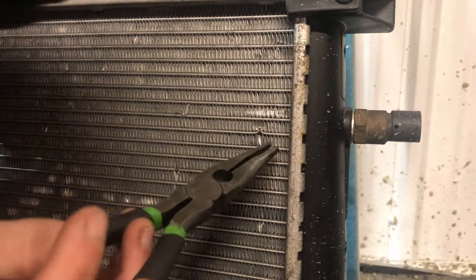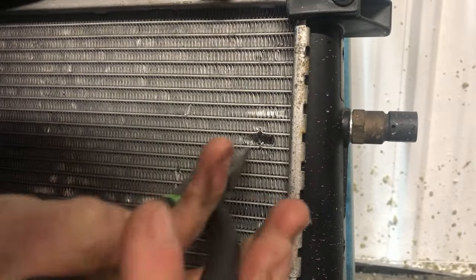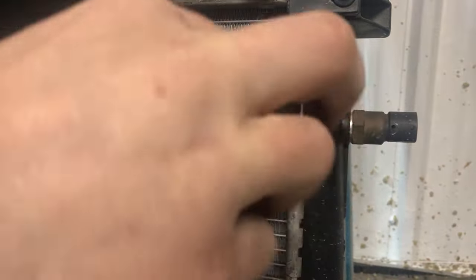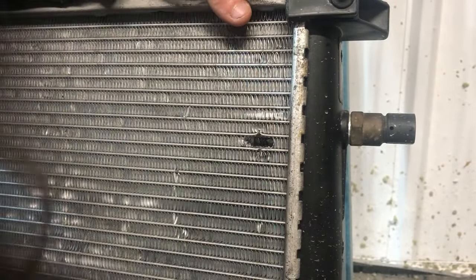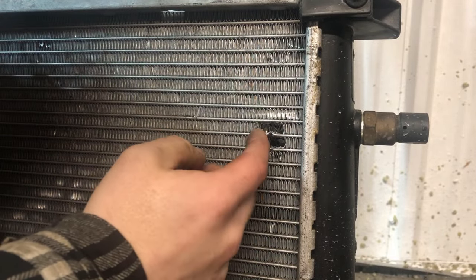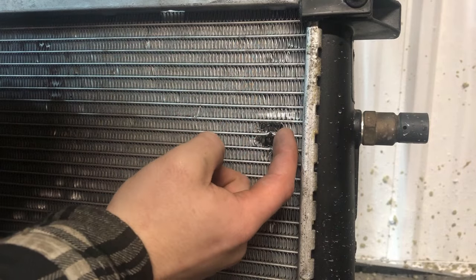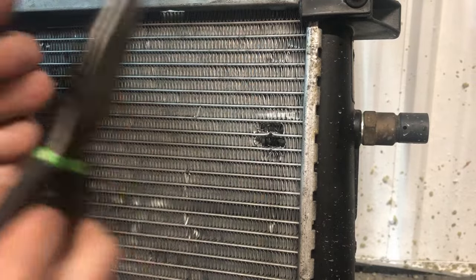First step is removing these fins, so I'm just going to use my needle nose pliers. You don't need to clear out a bunch of fins — just keep it as minimal as possible. This probably isn't going to have any huge effect on your cooling. I've seen people use a different method where instead of JB Weld, they'll cut the fluid passage in half and kink it so no fluid can get through. But this hole is so far to the side that I don't think I can roll it over enough to crimp it, so I'm doing JB Weld instead.